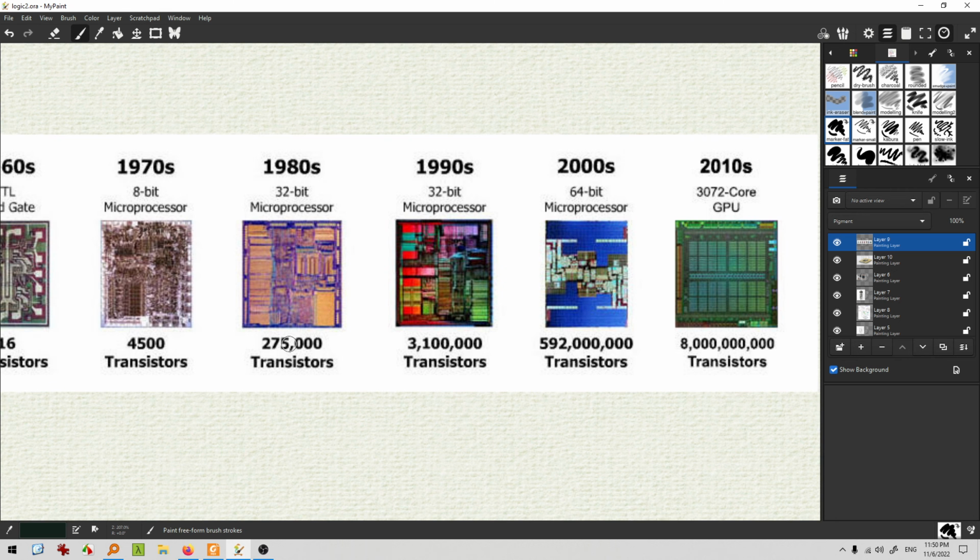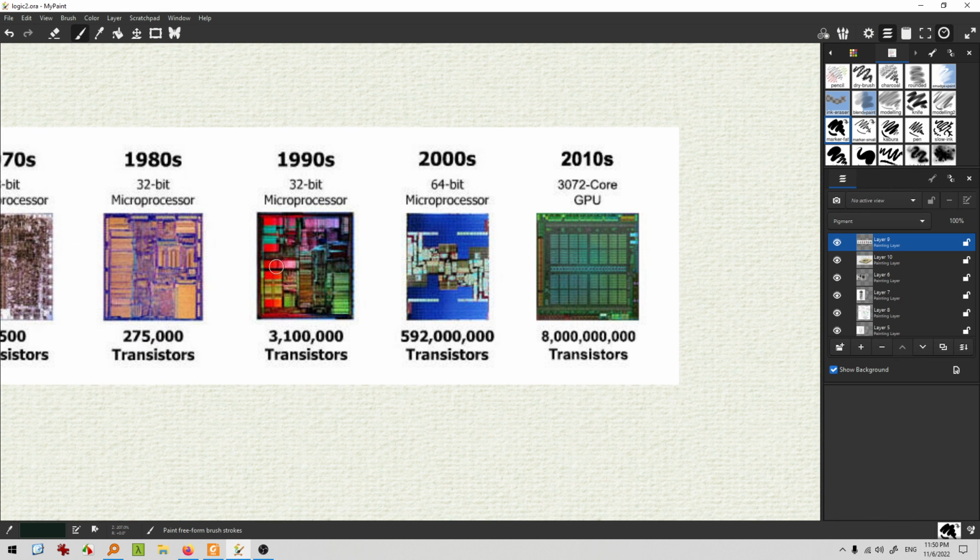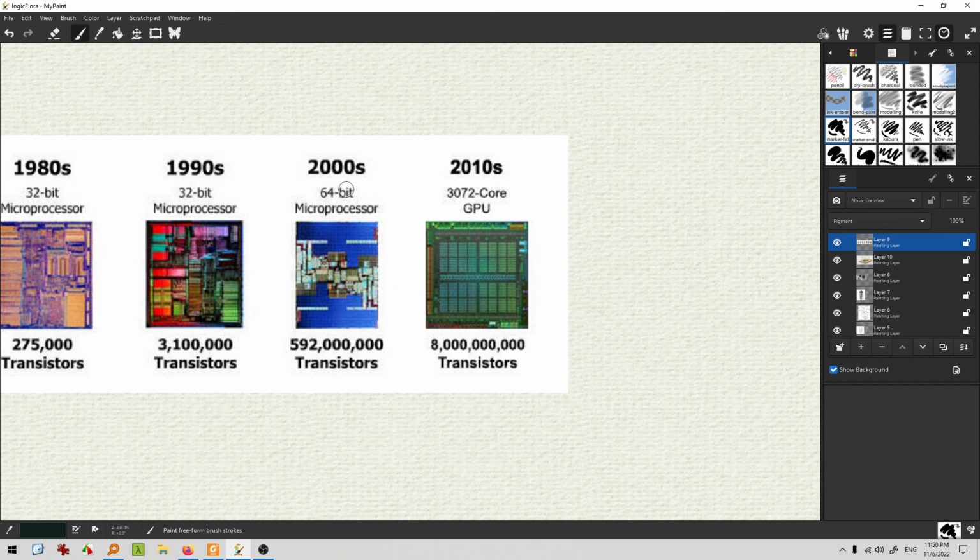In the 80s, 275,000 transistors. In the 90s, 3 million transistors in a microchip. In the 2000s, half a billion transistors.